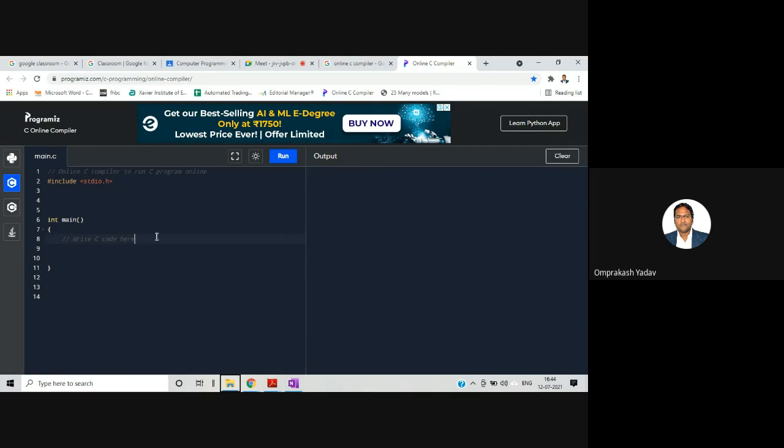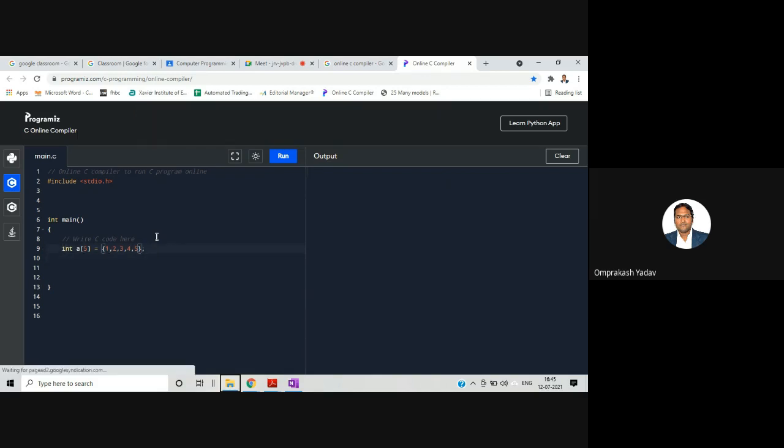So let's pass the array element by element, and then we'll do it. Here I'm declaring int a of 5, and I'm initializing it also, 1, 2, 3, 4, 5.